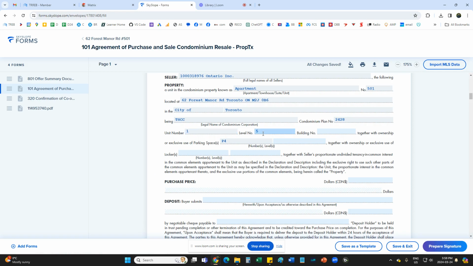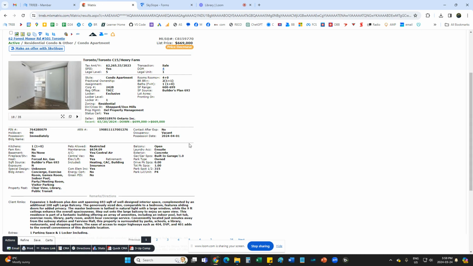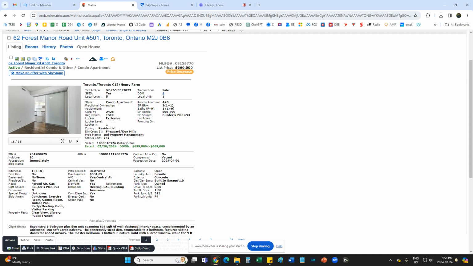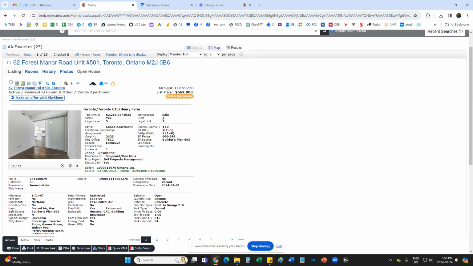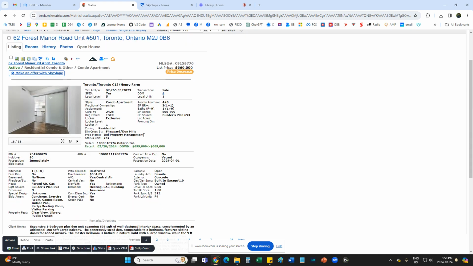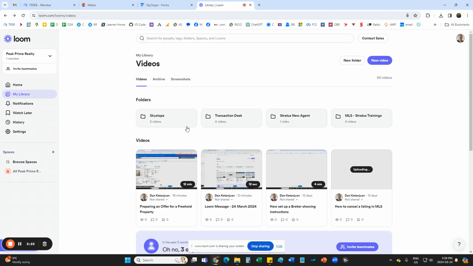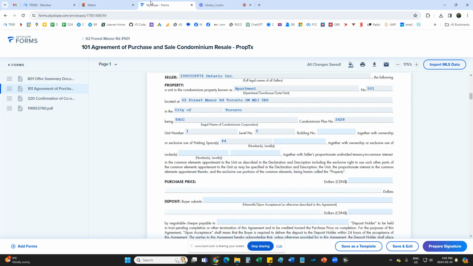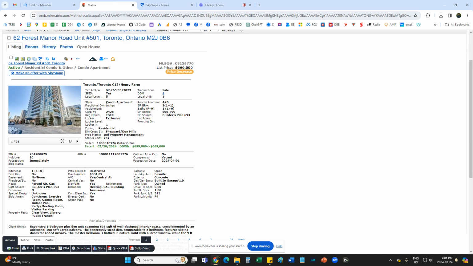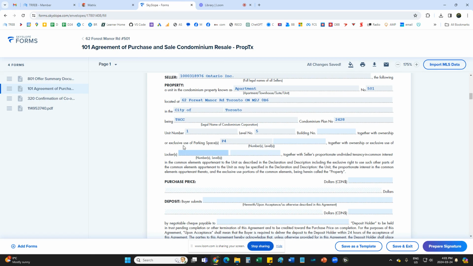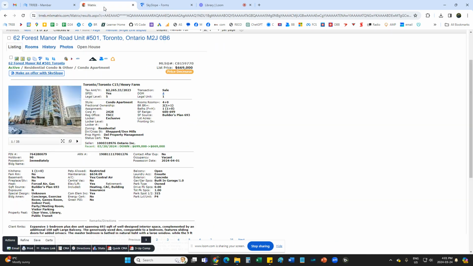Unit number 1, level 5. So you get that information from here. Now let's see. So we get the legal level from here, right here, and the legal unit number and level. You double check. So unit 1, level 5, seems correct.